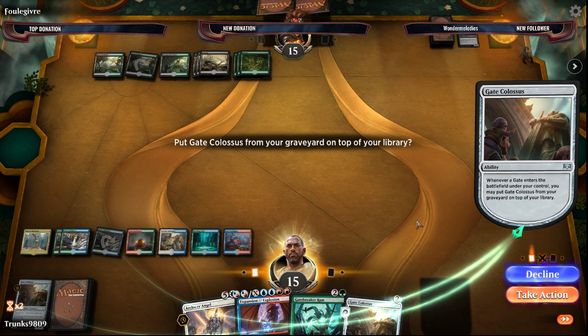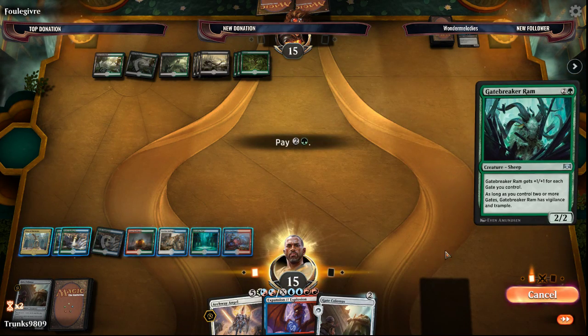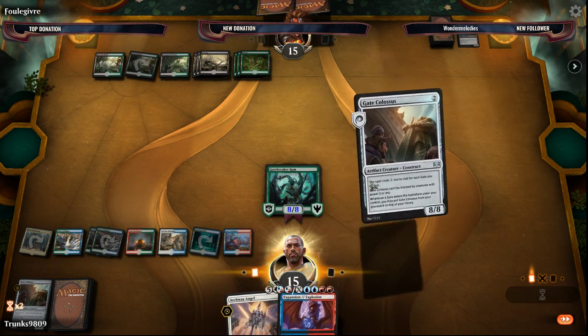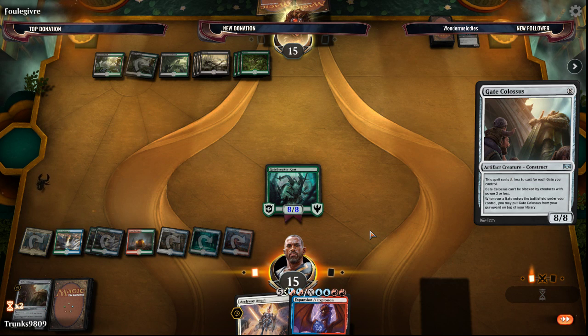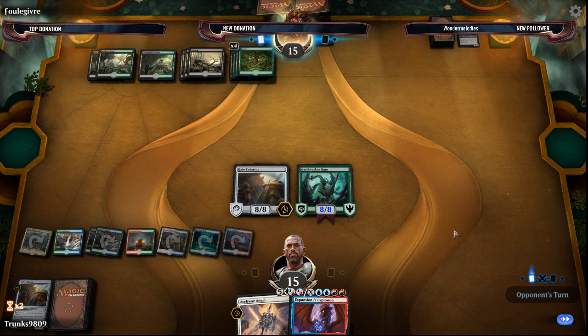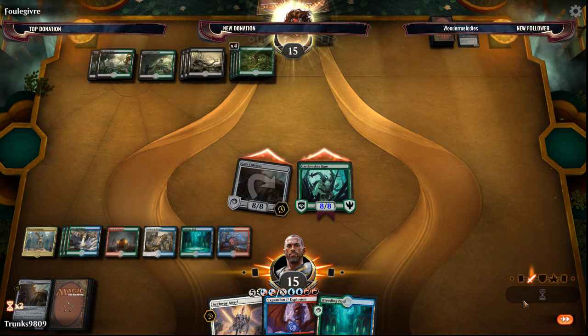They may have a handful of land. True. It seems like they do have a plethora of it. Nah, I'm okay for now, thanks. Wow. An 8/8 Gatebreaker Ram and an 8/8 Gate Colossus. Unless they do something impressive, you basically have lethal next turn. Yeah. They need to kill one of our creatures. They do not. They're screwed. They're flooded. They're swimming in mana.